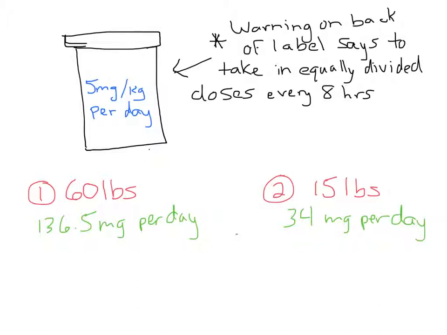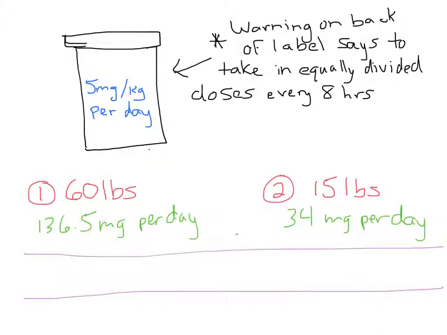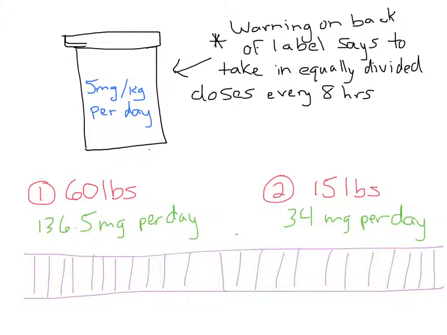Well, you have to think, let me see if there's a better way to represent this. Say I had just a bar here representing how many times we're taking something in a day. So this is a 24-hour day, so let me split this up real quick. Obviously those bars aren't evenly spaced down there, but what I'm trying to represent is the 24 hours in a day. So there should be 24 bars down there.